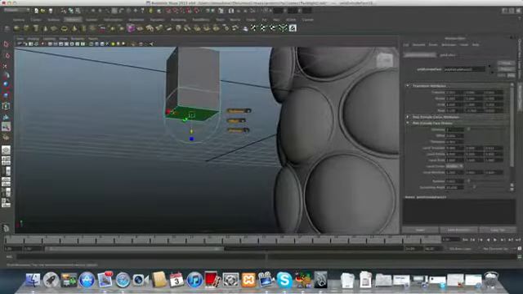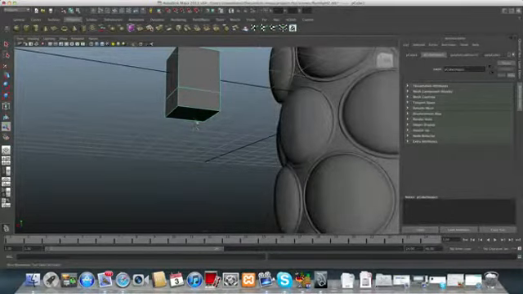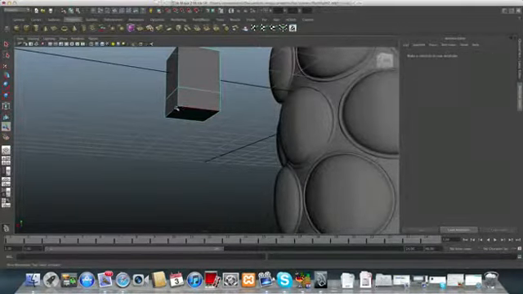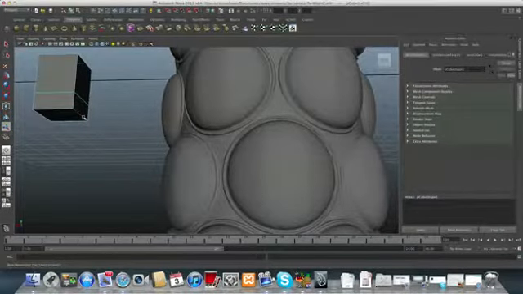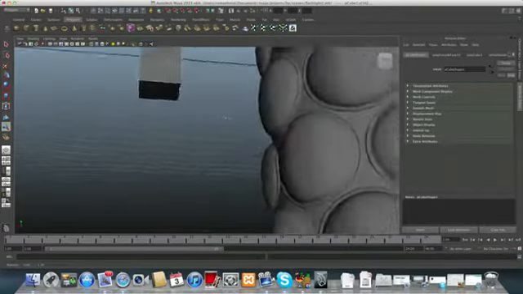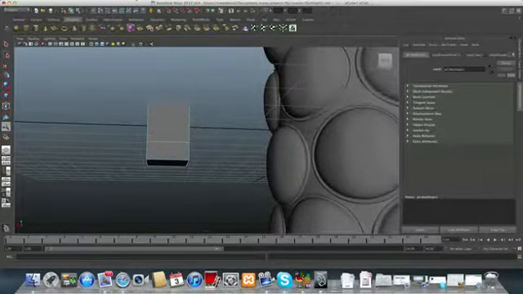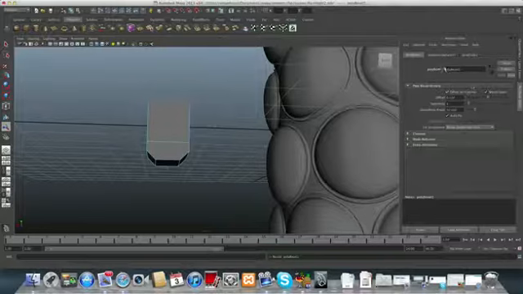Now, sorry, let's pick only the cube, and let's pick this edge here and this edge over here, okay, so those 2 edges facing each other, and we can go over edit mesh, bevel, and from the attribute editor for this bevel operation, you can see poly bevel history and poly bevel 1, where it says segments.